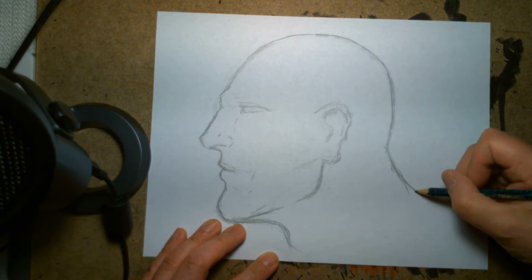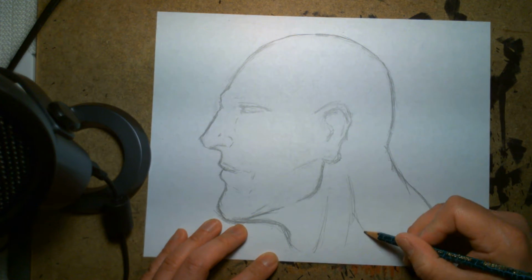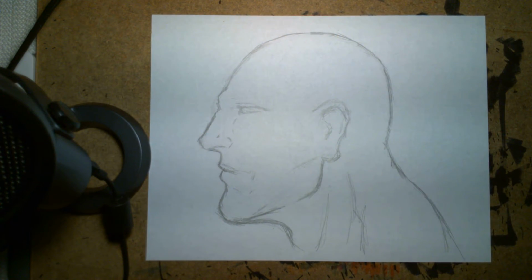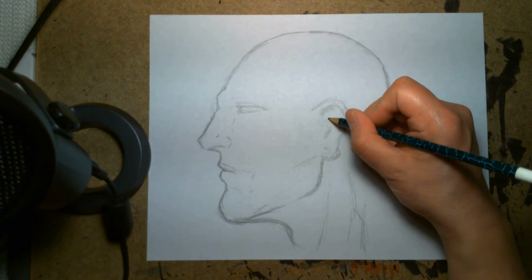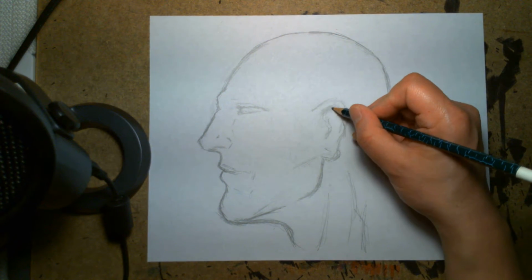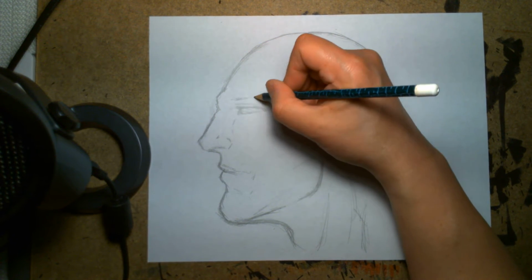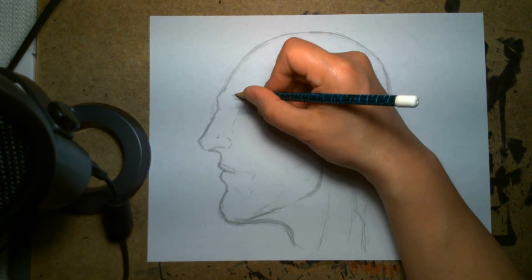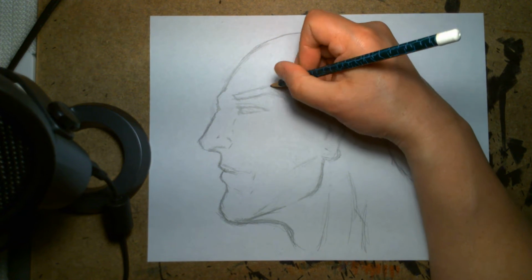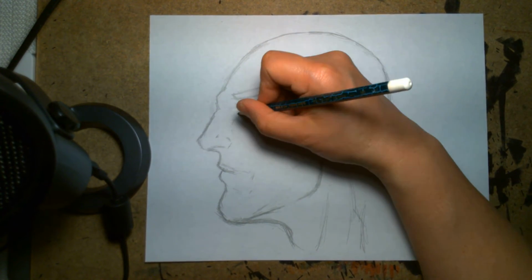And we'll give this guy a thick neck, and here's his shoulder. Some neck muscles. All right, it's not perfect, but it's here. I don't know how I want to draw the ear. Okay. Do we give this guy eyebrows? Yeah, sure, why not? Eyebrows are one of those things that, to this day, I still don't know how to draw a decent eyebrow. When I draw them, they're very angular, and they have sharper corners and edges to them.